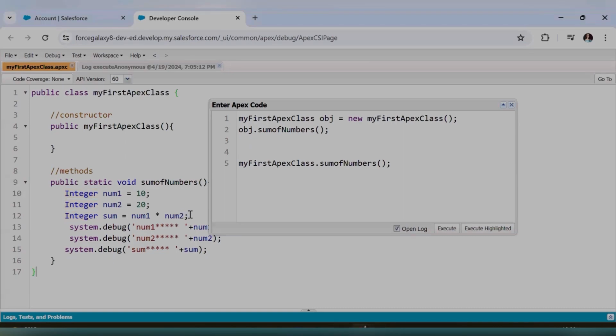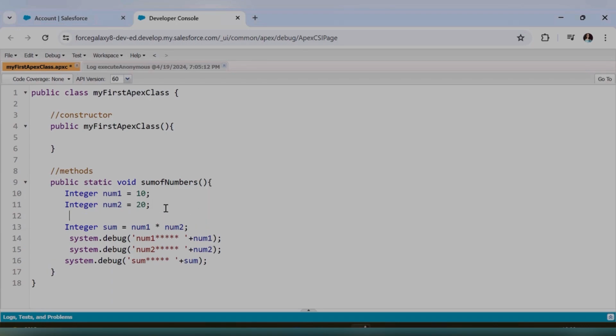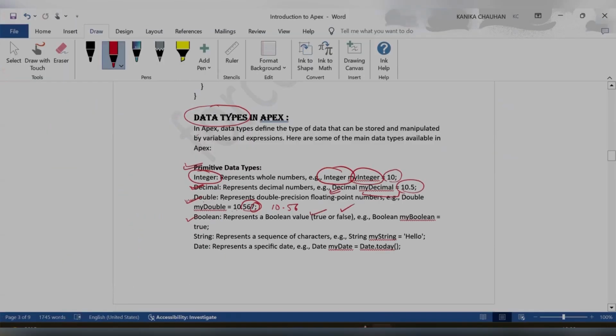Suppose I want to create a boolean variable. Let's close this. So flag is the name of my variable and I want to store true here in this variable. So what will be the data type? It will be boolean, because my value is true. Similarly, if you want to store false, then again your data type will be boolean in this case. Whenever there is a need to store only true and false, the data type will be boolean.